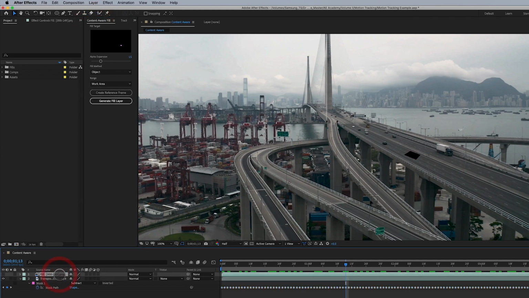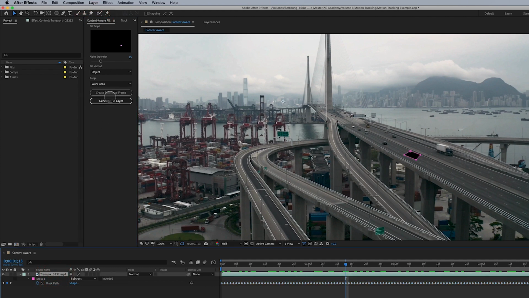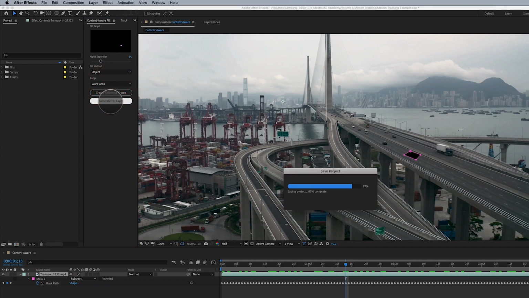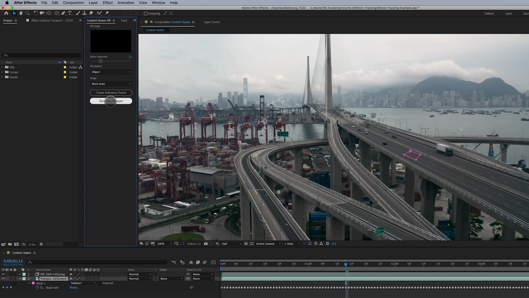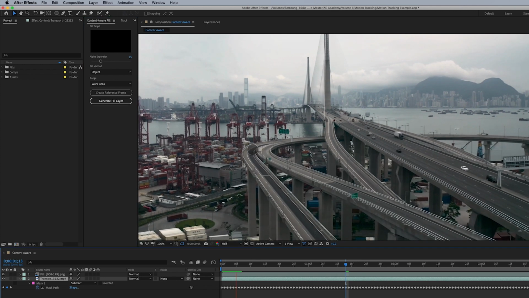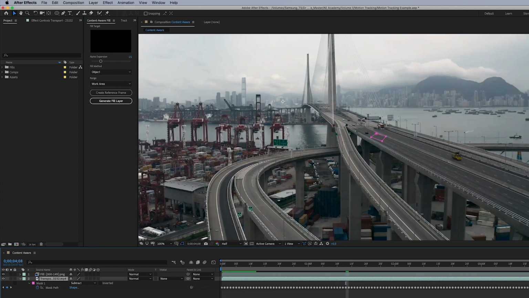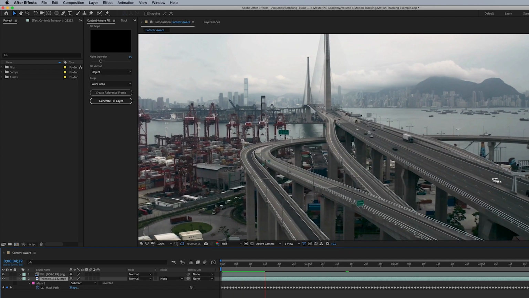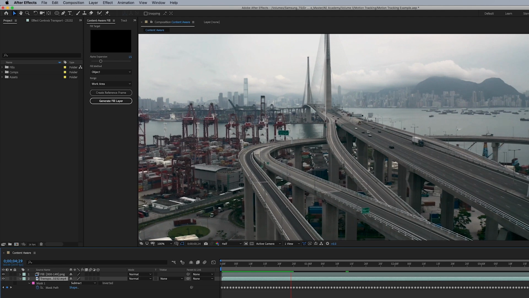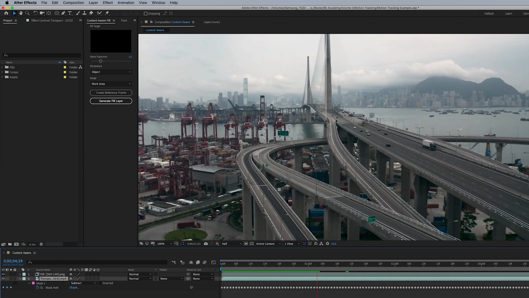Let's delete the fill that was there. Make sure we're selected and let's say generate fill layer, and let's see what happens. Okay, so if we take a look at this now, yeah, that seems to have solved the problem. Let's go ahead and preview this. Everything's looking great.